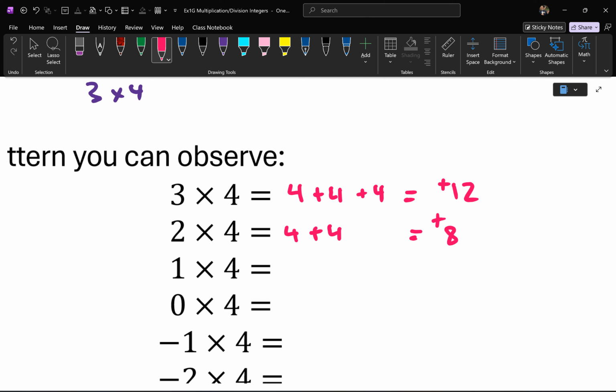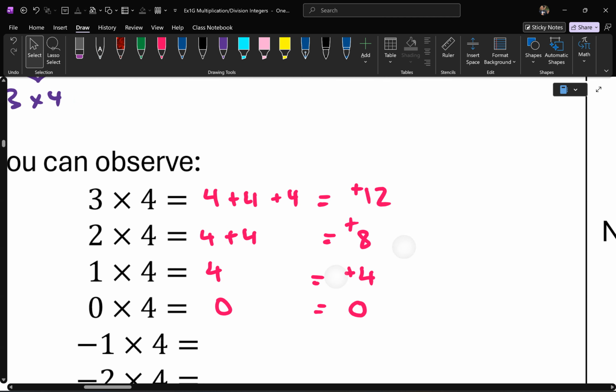And you said, I've got $8 overall. 1 group of 4 is you saying, well, yeah, I earned $4. So here we go. Overall, I've got positive $4. 0 groups of 4 means you didn't even work. So you can get a rate of $4 per hour or per day, but you didn't even work at all. So 0 times 4, so I've got 0, and that's 0.